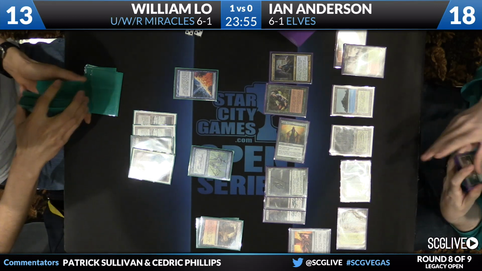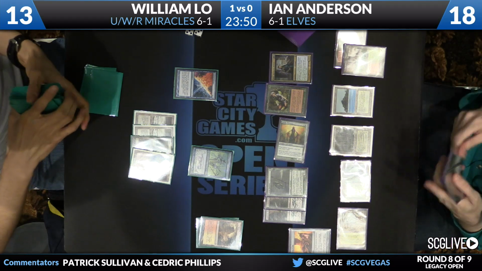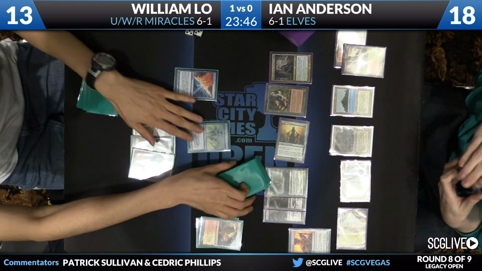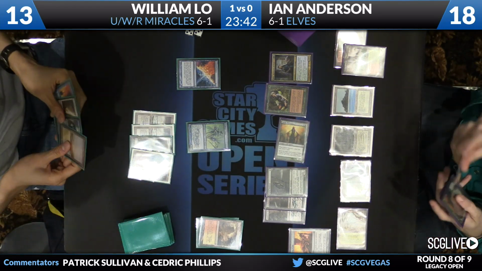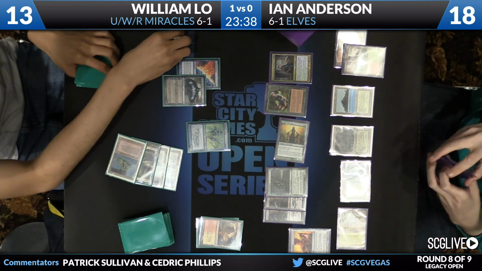I'm going to search for a land here with the Arid Mesa. Looks like it is a volcanic island. See if William has also moved towards Is It Static Caster. Joe has. Actually, William does have a red card in his sideboard that we haven't seen for a little while here in Sulfur Elemental. Ooh. Take that, Death and Taxes.